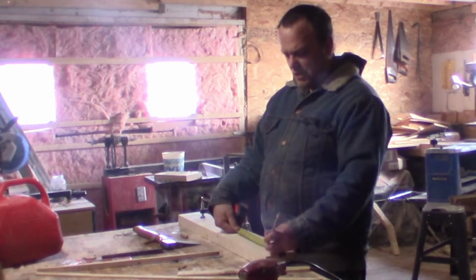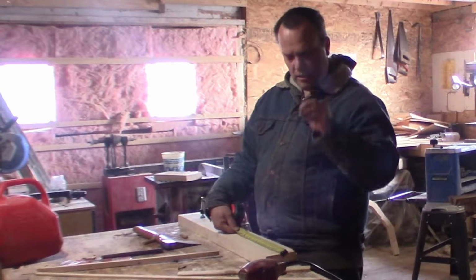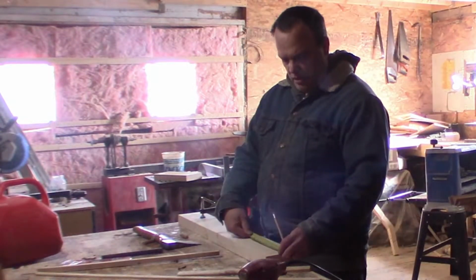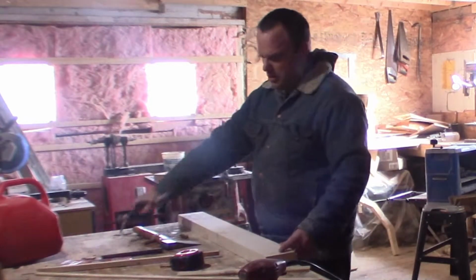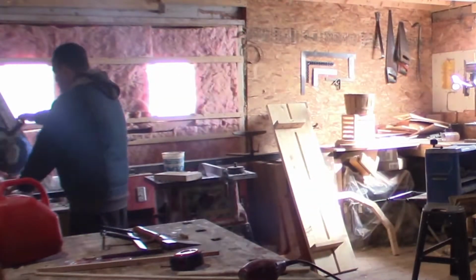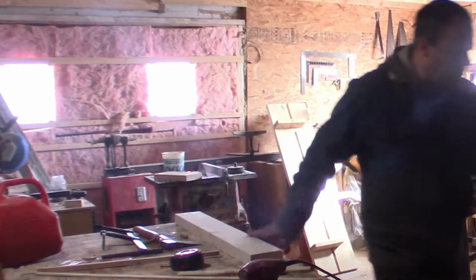So it's 5 inches deep, but then I want on the end a rounded up piece to make a handle with. So first I'm going to cut off this knot. Got a square here someplace.